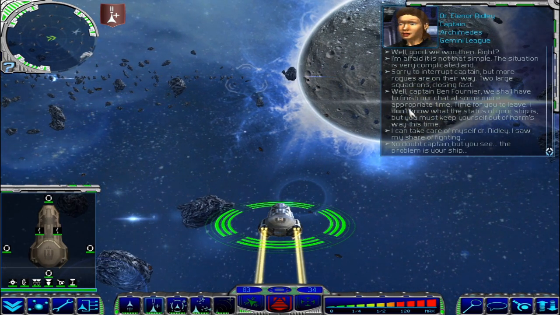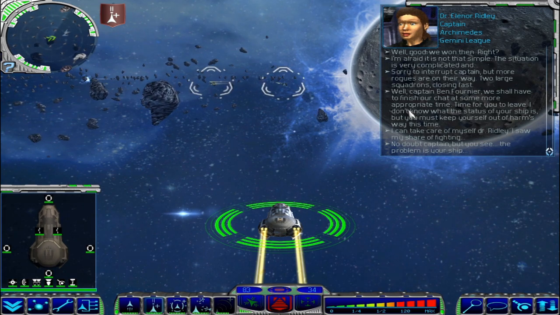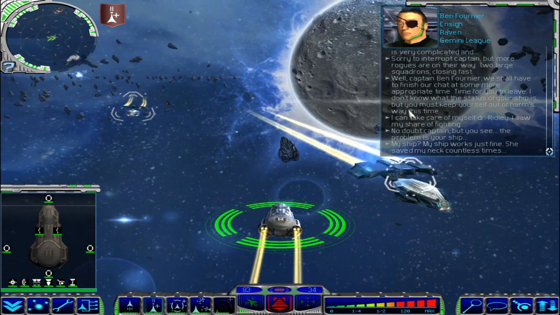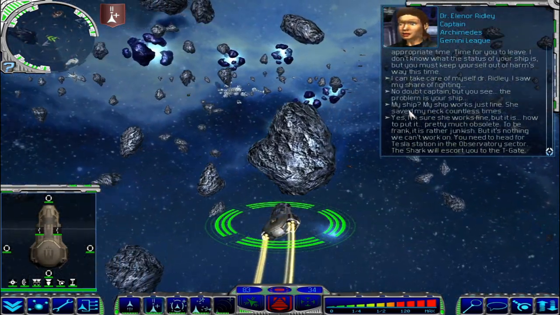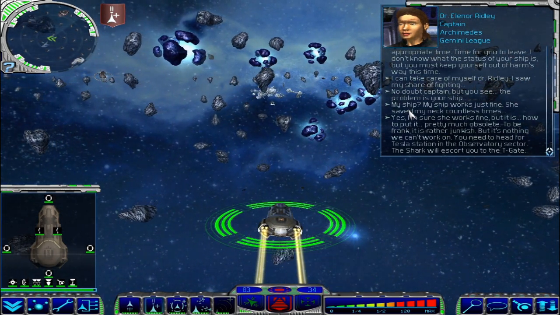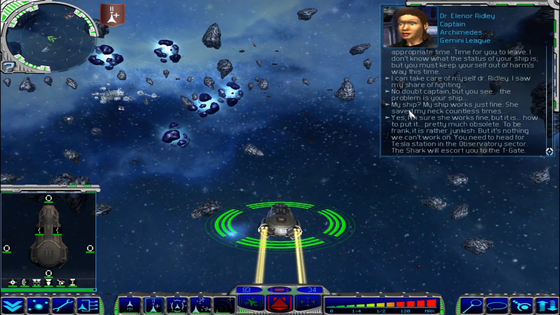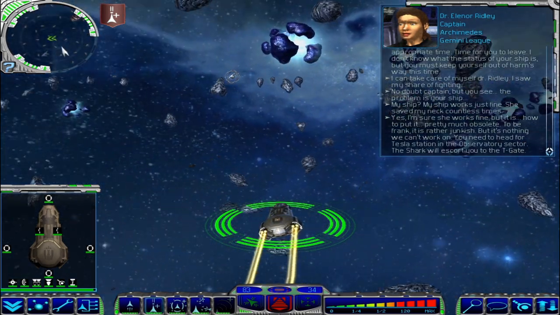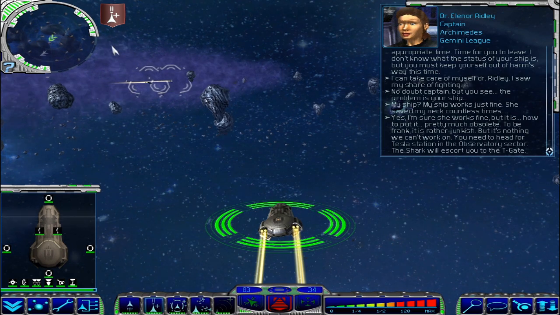No doubt, Captain, but you see, the problem is your ship. My ship? My ship works just fine. She saved my neck countless times. Yes, I'm sure she works fine, but it is, how to put it, pretty much obsolete. To be frank, it is rather junkish, but it's nothing we can't work on. You need to head for Tesla Station in the observatory sector. The Shark will escort you to the T-gate.